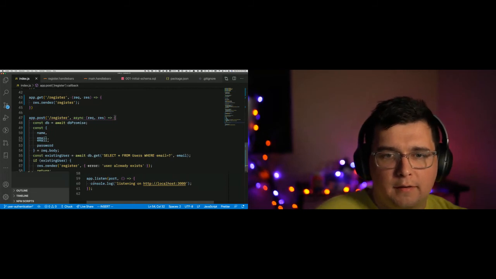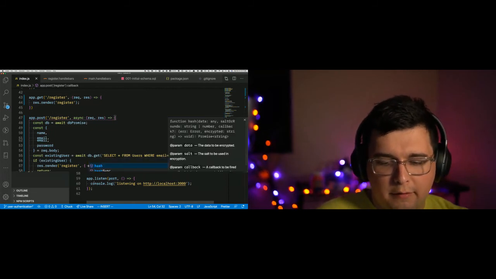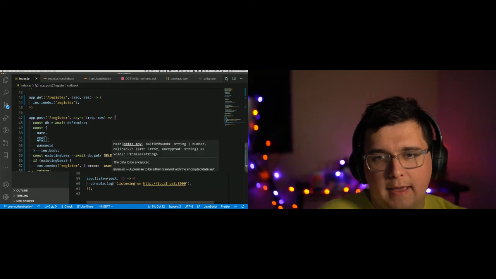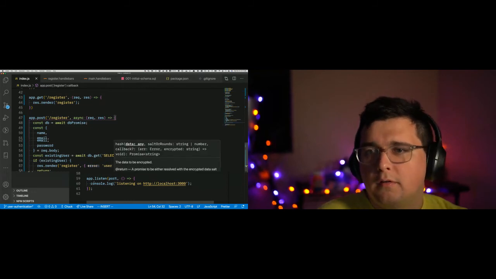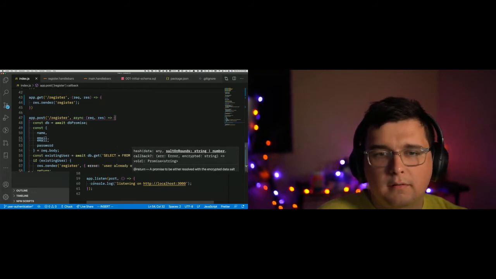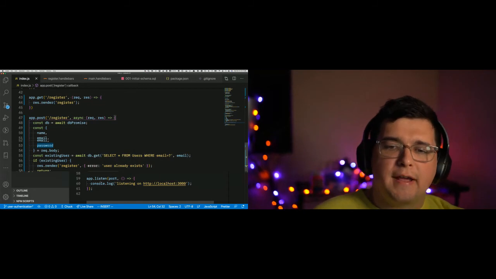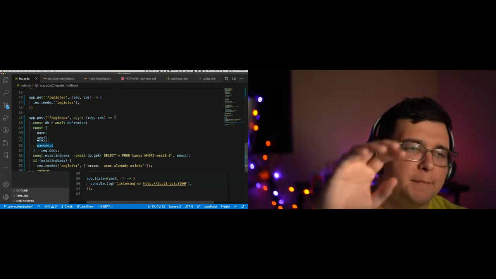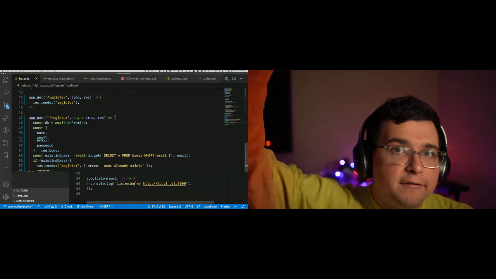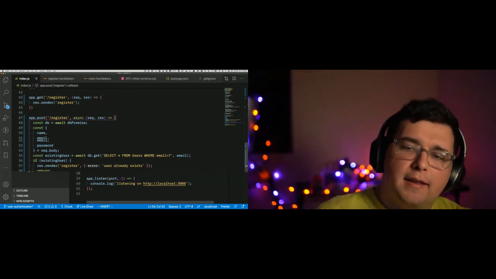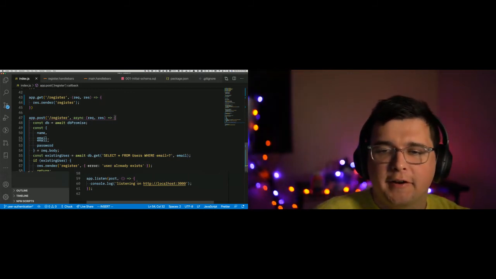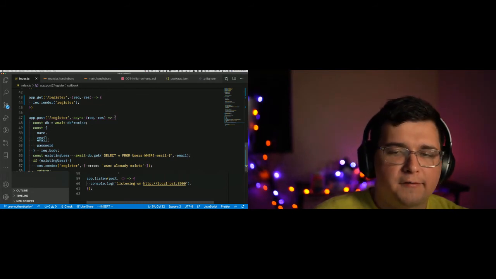And then bcrypt.hash, and then 10. So bcrypt.hash will take in the password and produce something unintelligible that is safe to store in our database. And then 10 is just a configuration option you pass to bcrypt. It's called the salt rounds.